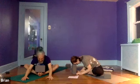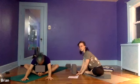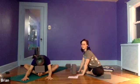But if you feel like folding forward, you can try to come forward with a flat spine. And yes, as Anne is showing, sometimes it's nice to have a block as a target for when you're going forward. We're gonna stay here for a minute, so find your comfort here. If it's like this, that's great.